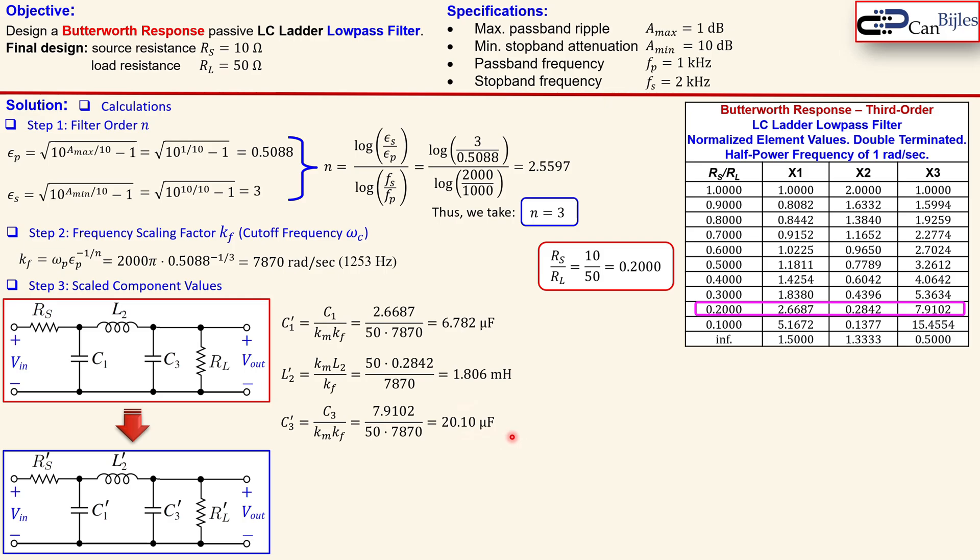What about the source resistors and the load resistors? Of course we need to go to 10 ohms, so that means Rs prime will be km times Rs. Now Rs, we started actually at 0.2 - that is actually the normalized value for the Rs source resistors. That means 50 times 0.2 will be 10 ohms, and for the Rl prime will be then 50 times 1, which will be 50 ohms.